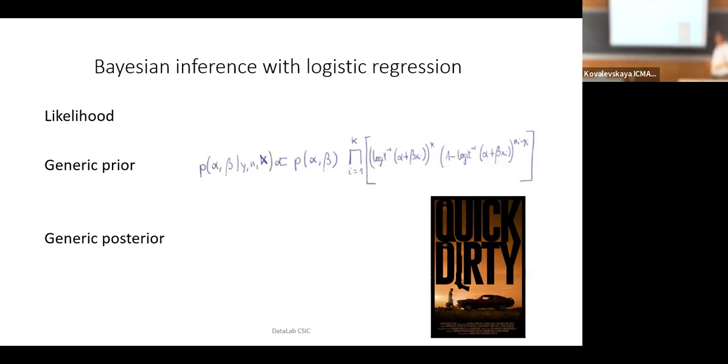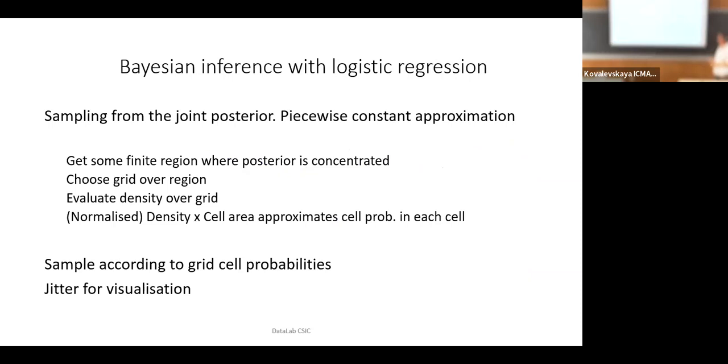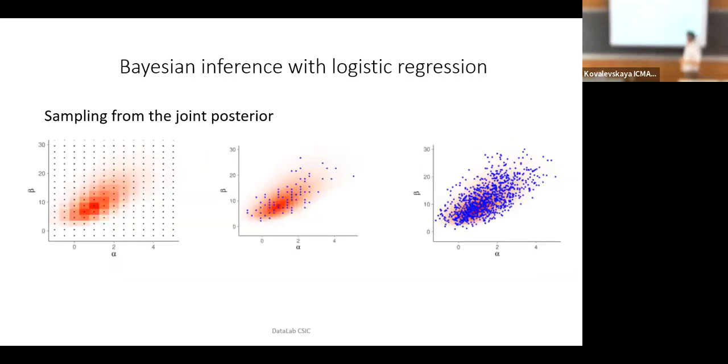But we can have a quick and dirty approach, which is described here, but it's better to explain with the example, with the numbers. This is in the lab, right? Basically, what we do is try to find out where the posterior is concentrated. Here we are displaying the posterior in terms of alpha and beta. We can find out where it is, sitting close to the MLE, and make some kind of grid. So we make a grid like this, and pick one representative point of each little square, of each pixel, if you want.